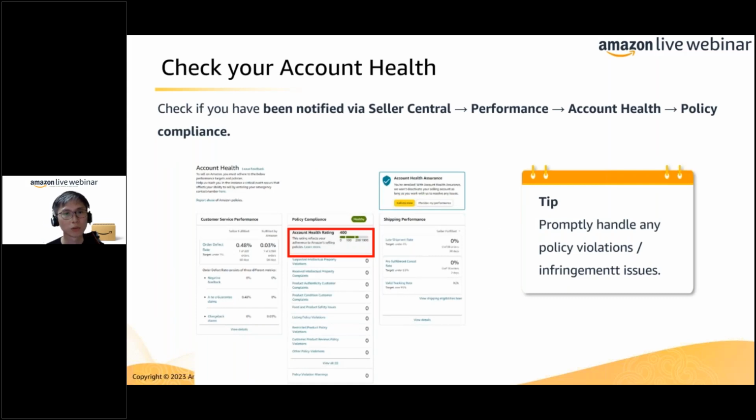First of all, you go into your account health. This is something that I would encourage all sellers to do. Whenever you log in, at least that's something I do whenever I log into Seller Central, the first thing is to go on to the account health. You can access that through Seller Central Performance. Go to account health to make sure that everything is green. If there's any potential violation, it is best to address it as soon as possible so that you won't get any surprises or anything that may potentially impact your sales.